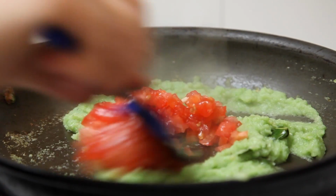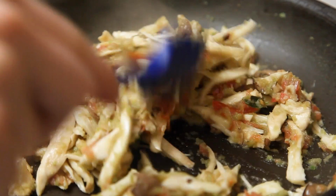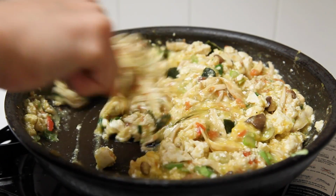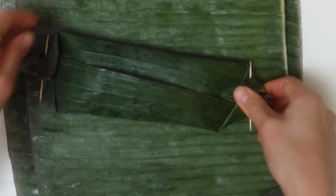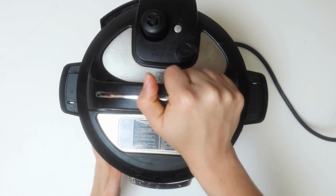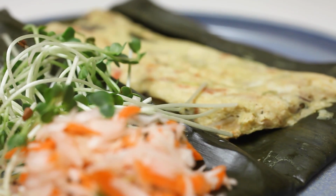But you can definitely change any kind of mushroom, or you can even change the main ingredients with chicken, fish, or even salted fish with a lot of herbs and spice, of course. And I think the Pepes itself is really memorable and really delicious, comfy, and has a special place in people's hearts. For myself, I think it reminds me of my sister because we used to eat this a lot, and my mom used to make it for us. I think you should definitely try this dish because it's really delicious, it's flavorful, and if you don't have the banana leaf, you can definitely use a mold. So you press the pepes into the mold and then you steam it and then enjoy.